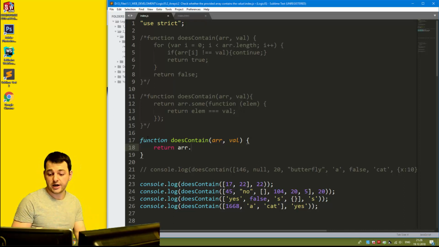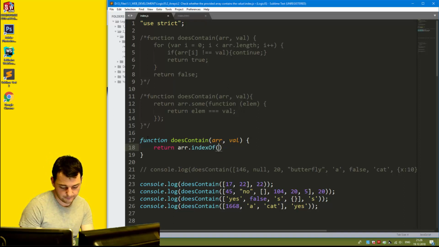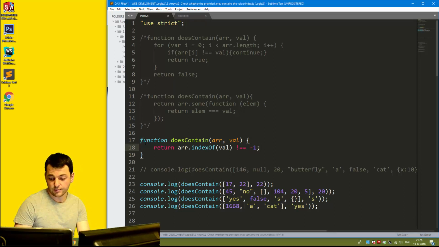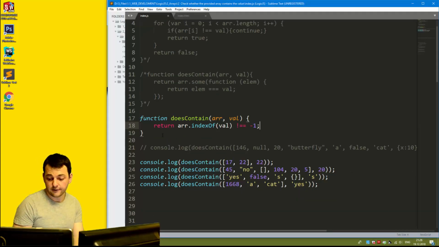So we need to check if the result of indexOf isn't equal to -1. This is short enough and this is fast enough, of course. So let's look at the result. The result is the same. This one is readable enough.